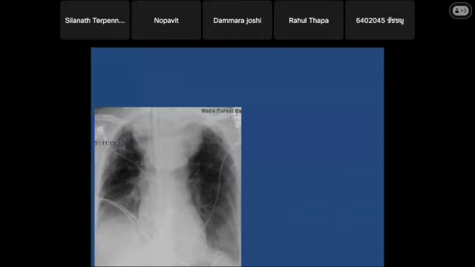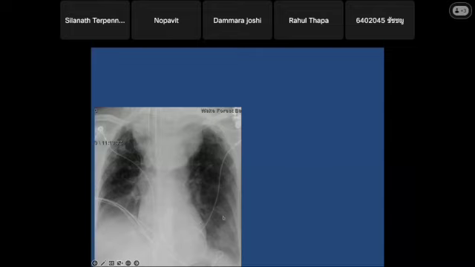Okay, I think this is the last one for today. What do we see? This person is pretty sick. This is the ET tube, and this is the NG tube. We don't see the whole thing, but this is the NG tube and ET tube. The ET tube looks good because this is the carina, and this is the right upper lobe bronchus, bronchus intermedius, left main bronchus. Don't mind the bibasilar, retrocardiac atelectasis, and a little bit of effusion.